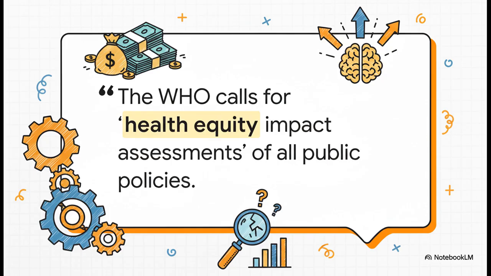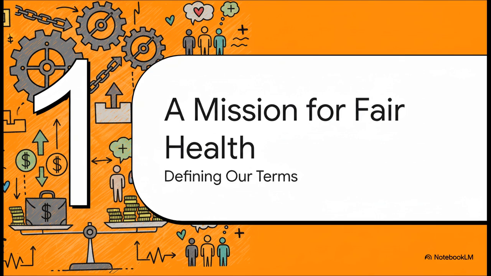The World Health Organization itself is calling for us to check the fairness of pretty much every major policy decision, from huge global trade deals to the laws that govern our own neighborhoods. So, where do we even begin? Well, before we can start measuring fairness or equity, we've got to be crystal clear on what we're actually talking about, because the words we use, they really matter.